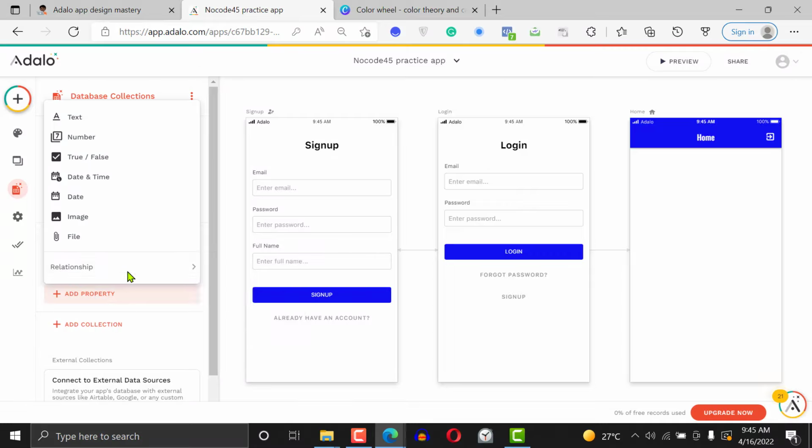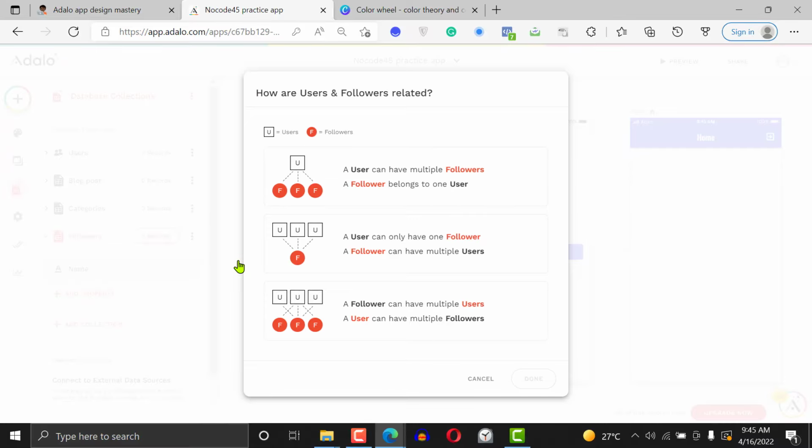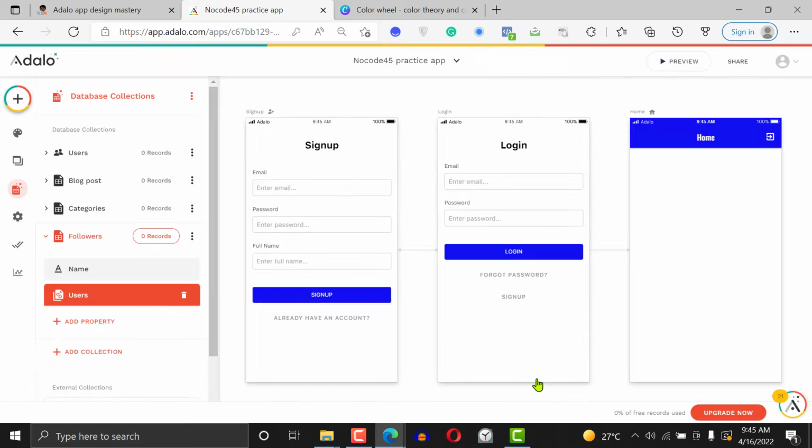Then click on add new and put a category and say category with users. Just like so. So now we created a new collection called followers, and we're building a relationship between follower and a user. So look at it. A follower can have multiple users. A user can have multiple followers. So it's going to be a many-to-many relationship, because you want many people to be able to follow each other, have many followers, and have many followers belong to one user.